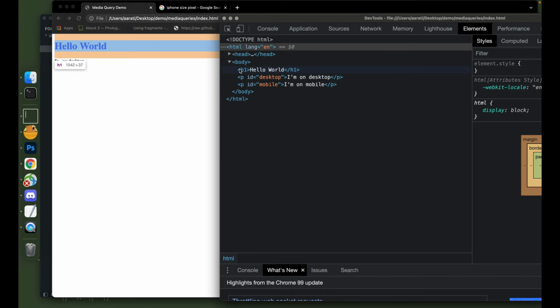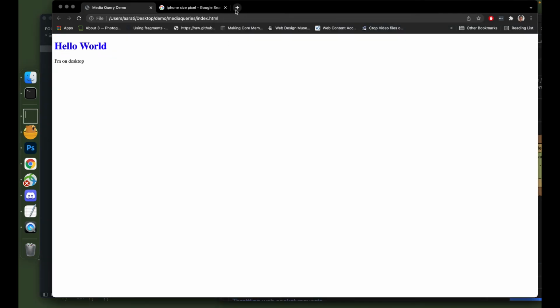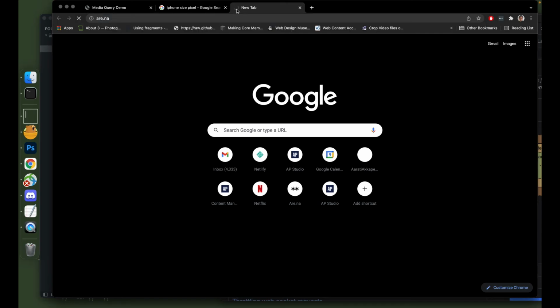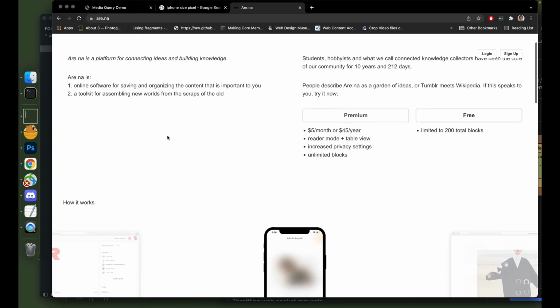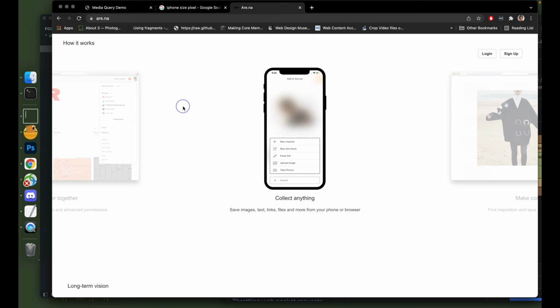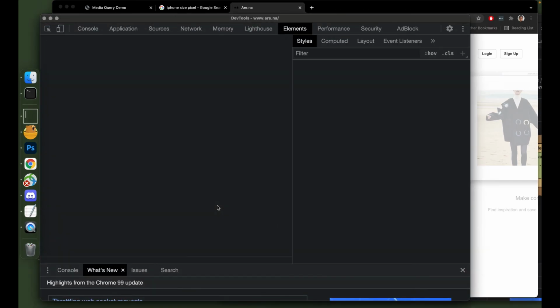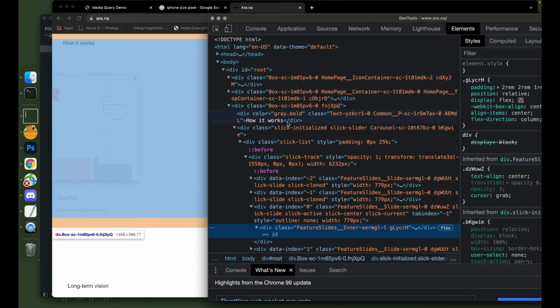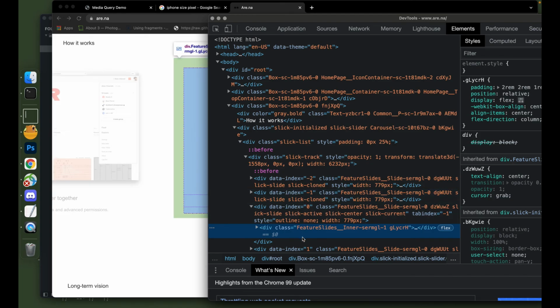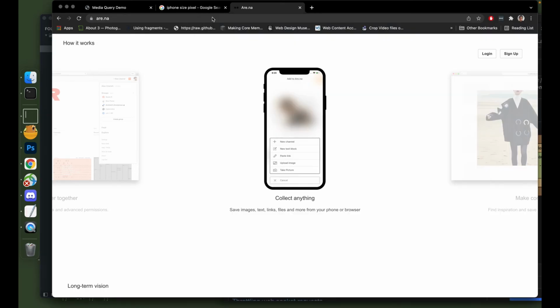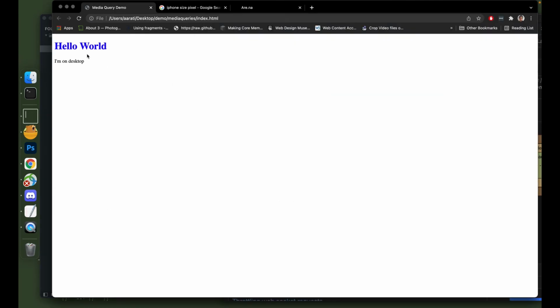And the cool thing is you can actually do this on other websites. If you're on a different website and you're curious about how it's set up, you can inspect anywhere on that site, see the HTML of that website, and start to hover over to see specific elements. But that's for another time. Let's go back to our demo.